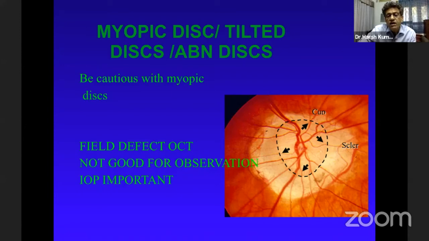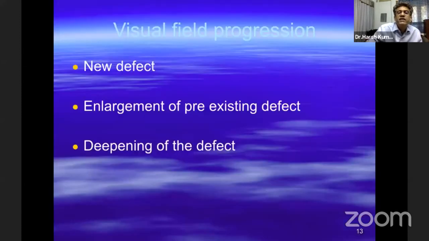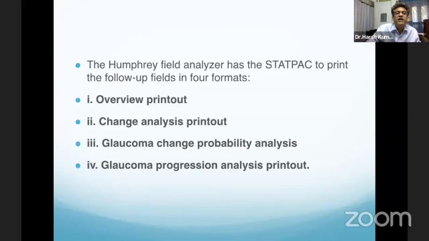And we now know that OCTA, even in advanced glaucoma, in advanced myopia, could tell us whether glaucoma is also occurring. So visual field, we have already talked about. You have to check for new defect, enlargement of the pre-existing defect, deepening of the defect. However, there are so many problems with the fields. It is very easy for us to say that, okay, we'll do 6 fields in 2 years, but where is the patient? He is not going to come for that many visits.